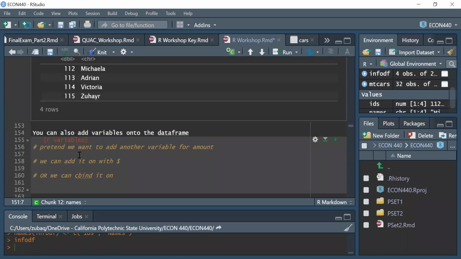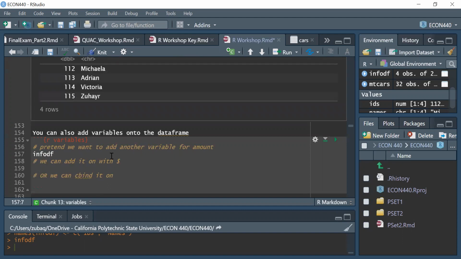And then there's another way we can add variables to the data frame. And that is basically putting on a new column. So if we want to add another variable for amount, for example, there's a couple ways we can do this. The first one I'll go over is we'll do info df.